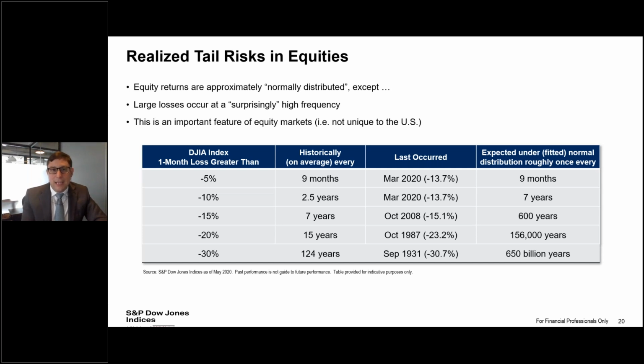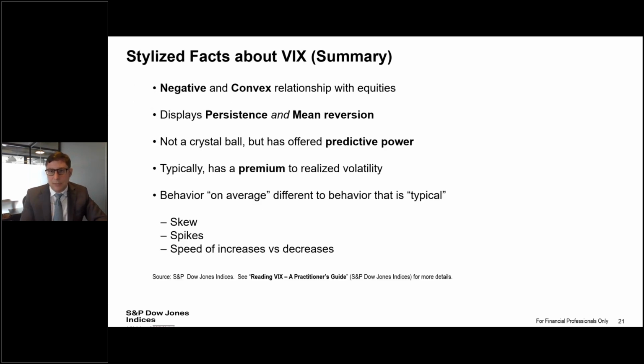So really, it is the case that things that are technically impossible from a probability standpoint happen all the time. It's that potential for a big spike that is often one reason why the cost of insurance is typically higher than one would expect, because exciting things can happen. All right, so we'll wrap that up and then we'll move on to trading of volatility.